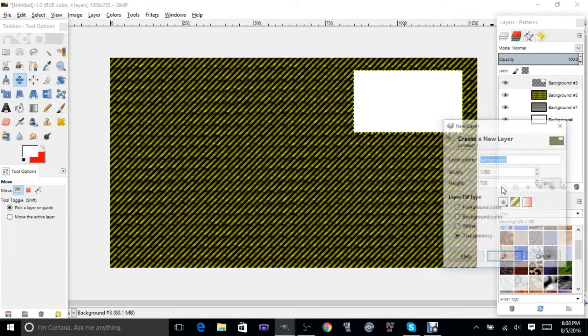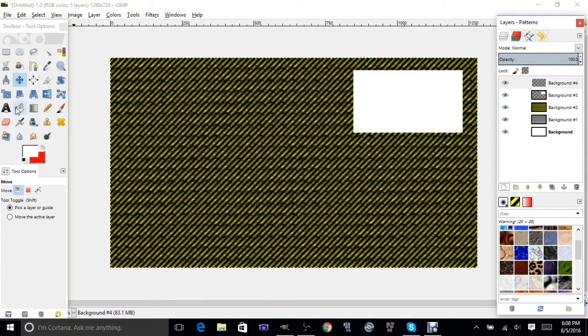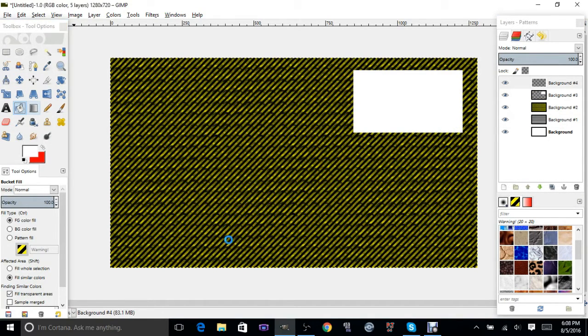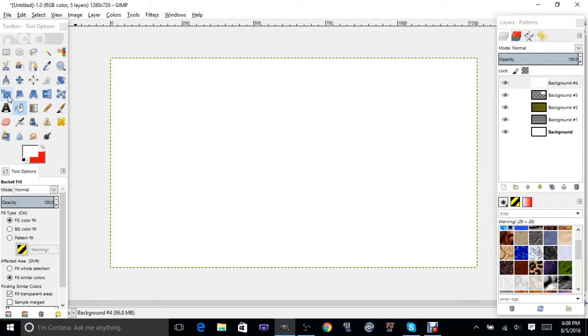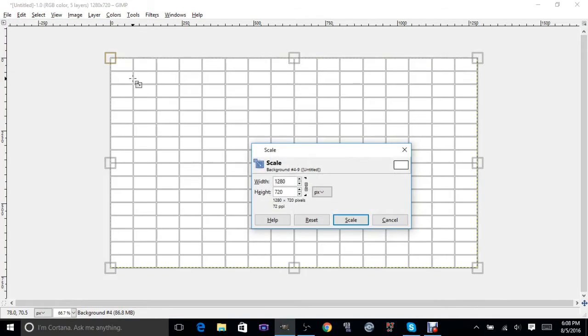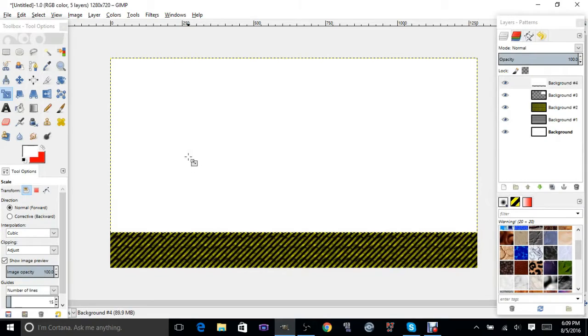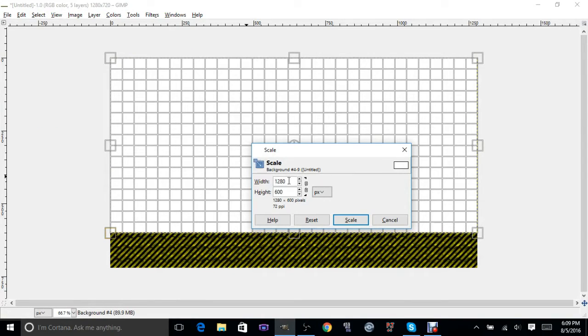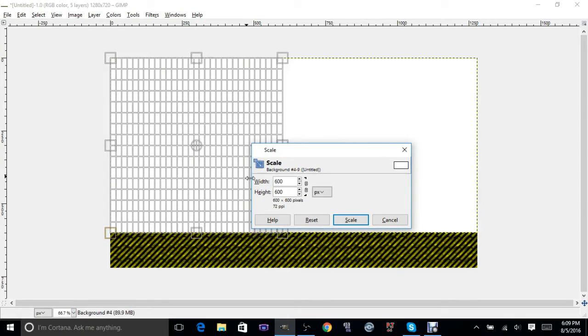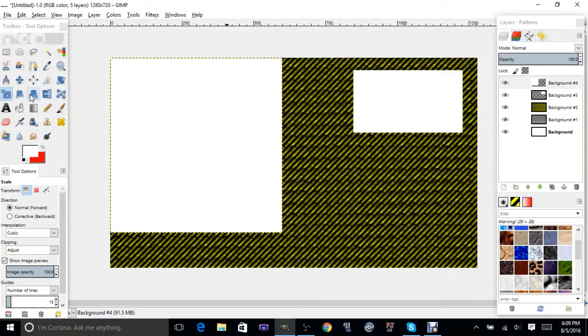And then create another new layer for gameplay, and you can go ahead and do the same thing. Fill that in, and you can go ahead and resize it to however you want. Normally, Game Boy Color games are like a square. So what you can do is you can go in and edit it, make it about 600 by 600. It's really, really big, but I can always scale it down. Oh, and then you get the other 600. That's okay. And it's good. So it's actually not that big.